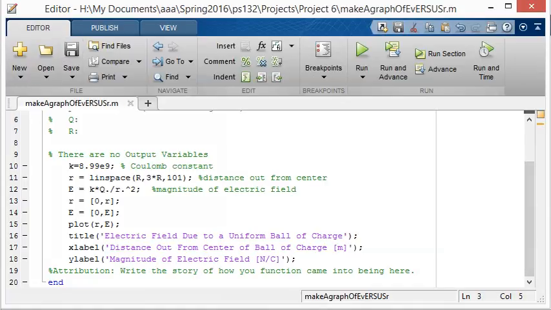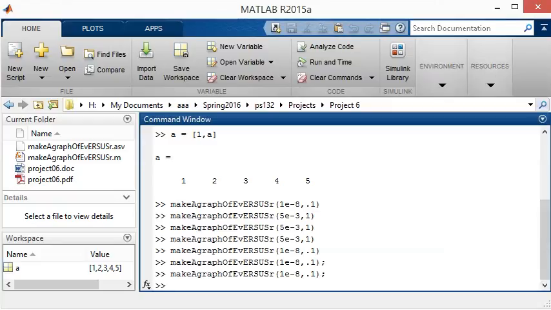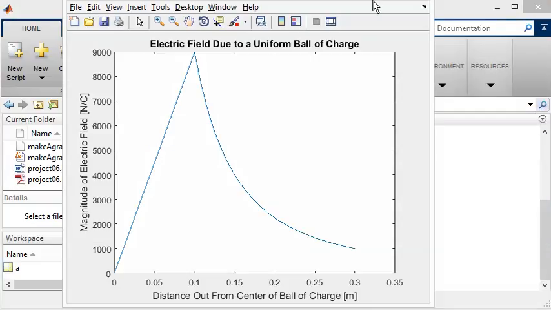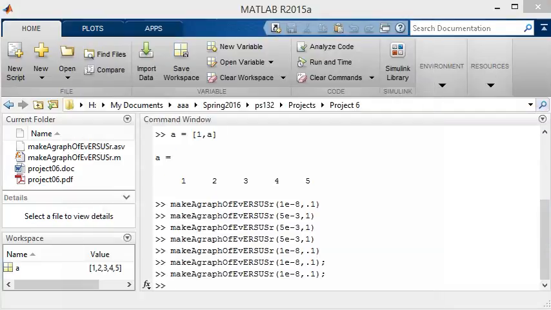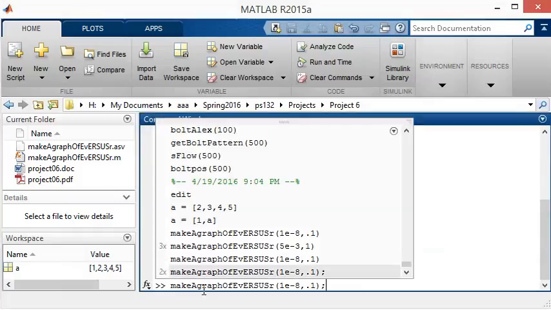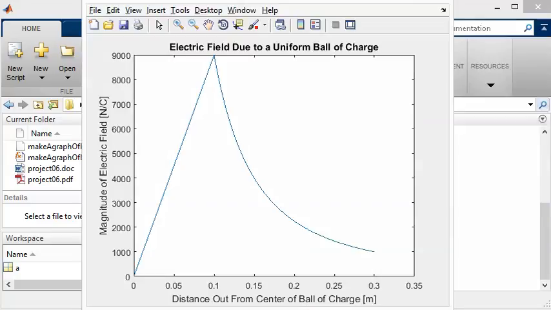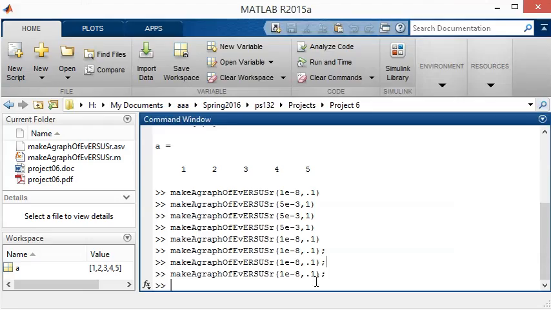I'll click save, and then I'm going to get rid of the graph. Make sure it comes up when I run it. So here I keep on using the same values. Not very interesting, but it seems to be working. Nothing got printed to the screen. So I'm going to call that a wrap for project 6, video number 3.